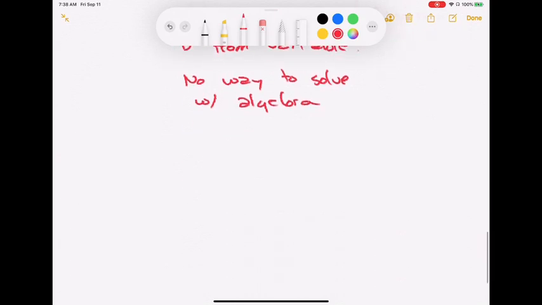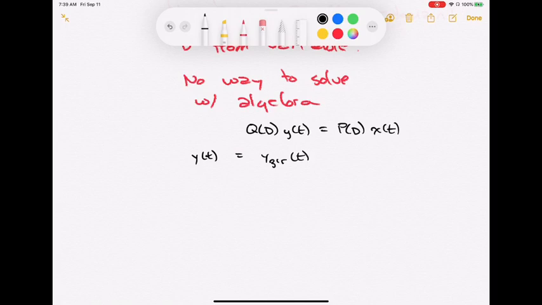Okay, so let's go back to what we had looked at as a decomposition of that solution. Remember, we are trying to find QD acting on y of t being equal to PD acting on x of t. And we know that the total solution can be thought of in terms of output in response to different sources of energy, so internally stored energy or externally applied energy. The zero input or zero state responses both capture those guys. And so I've got two pieces. I've got to figure out which one of these two pieces I want to deal with. And what I'm going to suggest is that we do the zero input response first, and then we do the zero state response second.